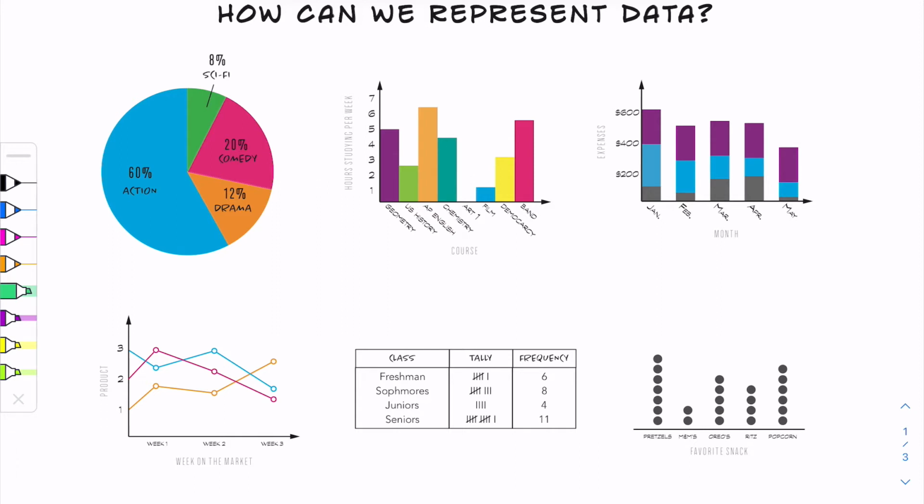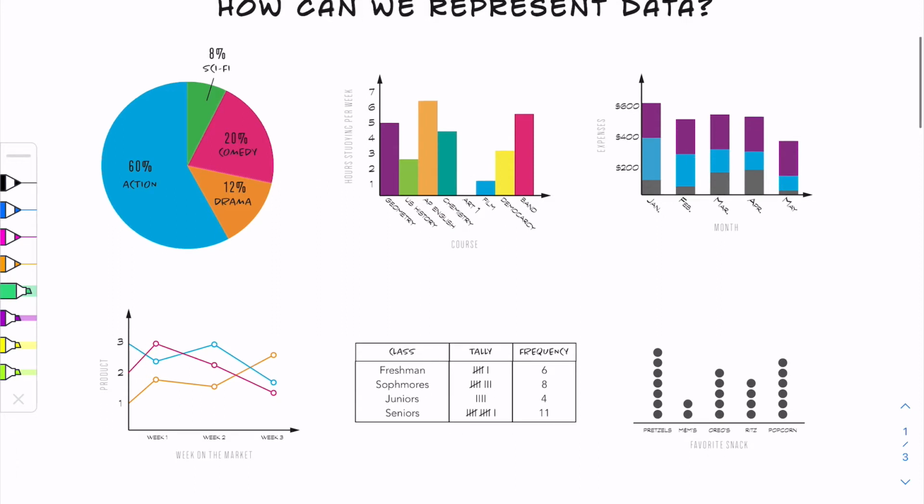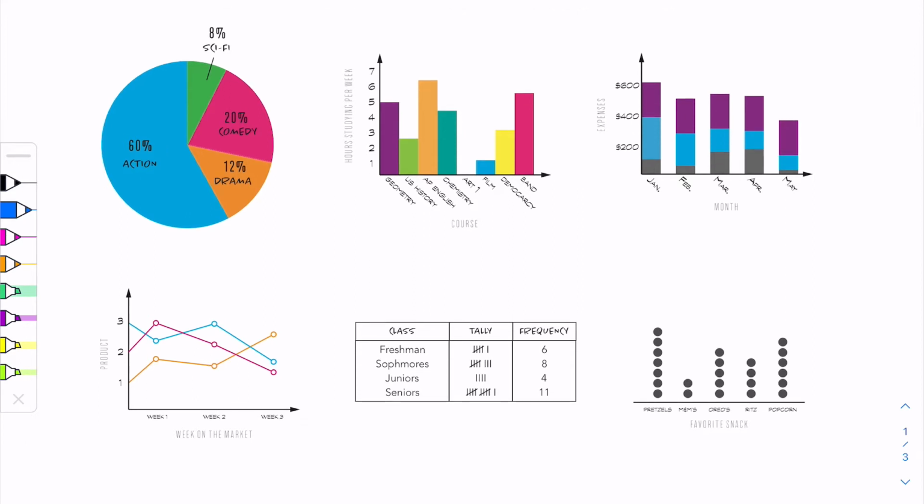So just to go through a couple of the basic ones that you've probably seen before, but we'll label them. Starting with right here, we have what we call a pie chart. And you can see that the data is organized by percentage and also color coded. You can see the smaller or larger sections of the circle. This right here, the second one, we would call this a bar graph.